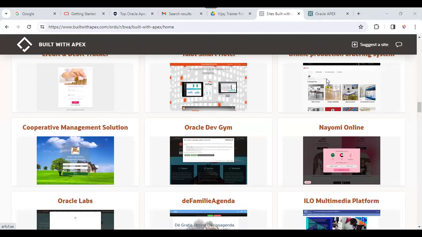Same thing if you are accessing this from mobile and trying to install: the home screen icon will be created. That will serve as a progressive web application. Now you can see this application is not opened in the browser, it is opened as an application.